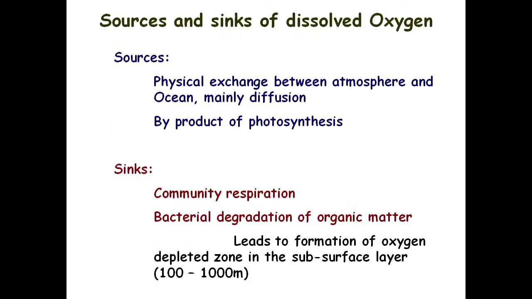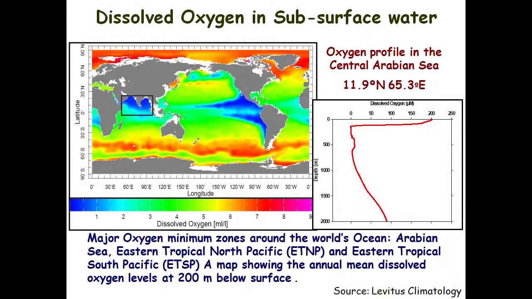So what happens to the oxygen? Oxygen is a byproduct of photosynthesis, and it is consumed by the biota in the deep, both for their own respiration and also for the degradation of this organic matter which is getting exported to the deep. And this often leads to the formation of a zone called the oxygen minimum zone, where the concentration of oxygen is very low because this layer is not in direct contact with the atmosphere. It is separated from the upper layer, and the oxygen demand is high in that layer because of respiration of the other community as well as the decomposition of the organic matter.